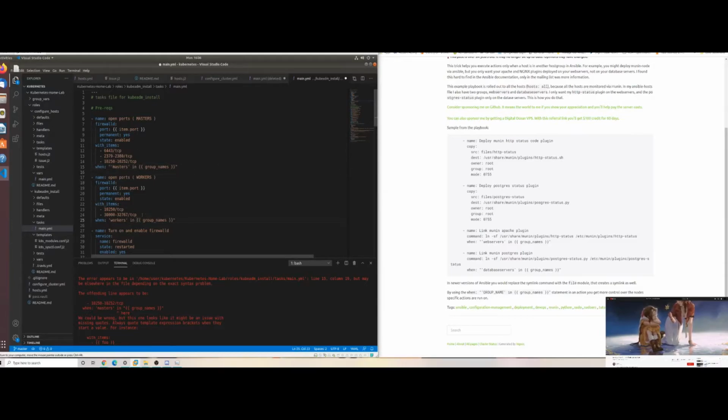I don't know, that seems a little silly to me. Yeah, no, that didn't fix it. Oh wait, no, that did fix it. Now I've got an issue with item.port. Ansible is very picky when it comes to quotations, single, double.